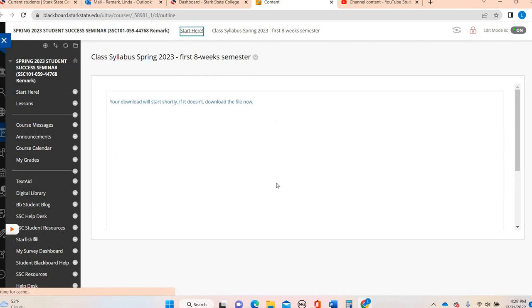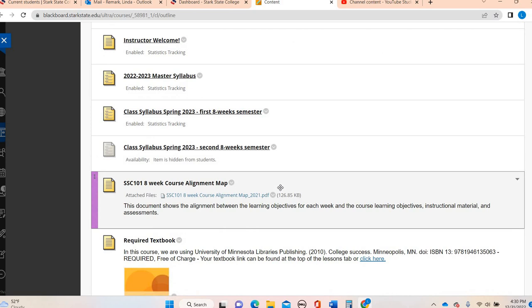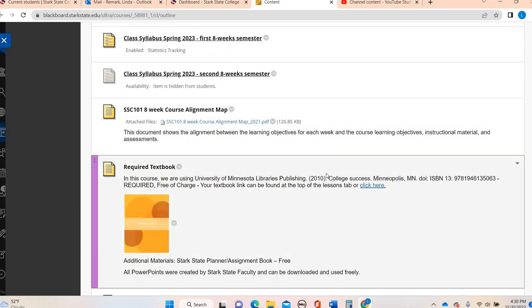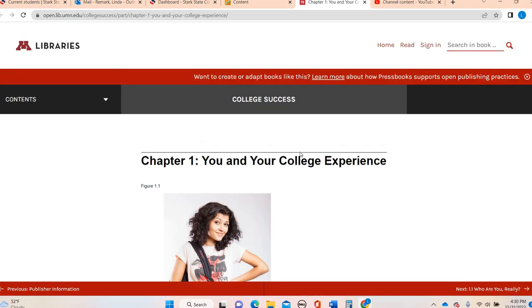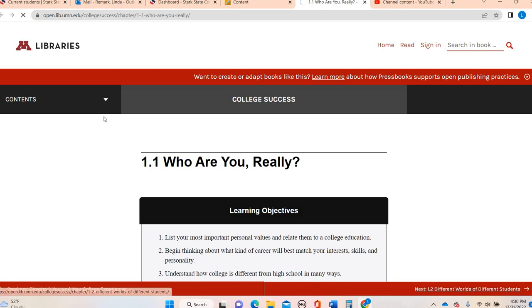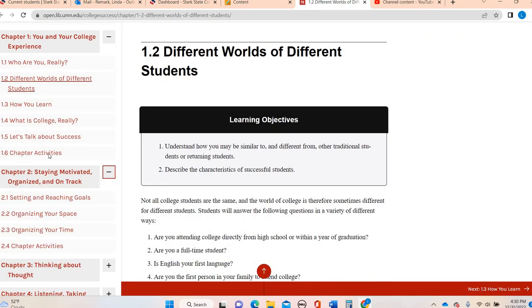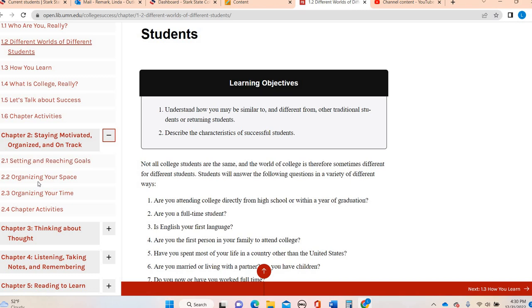All right, also in the Start Here section, you will see, as I scroll down a little bit, the textbook link. Right here, you click there and it's going to open up to our textbook. Our textbook, I think, is very easy to navigate. It literally opens right up to chapter 1 from that link, and then you can navigate through the bottom, next, or you can go to the contents and pull down, and then you can go to specific sections, specific chapters.